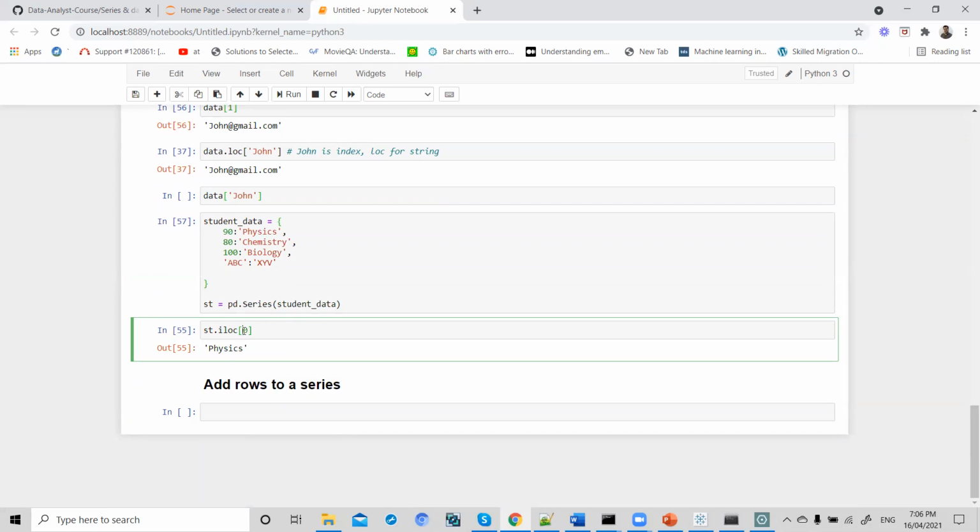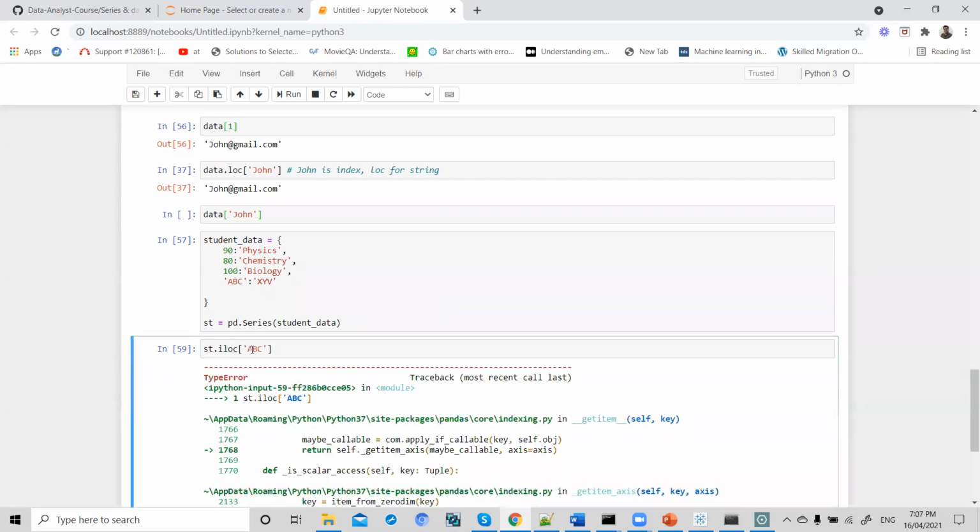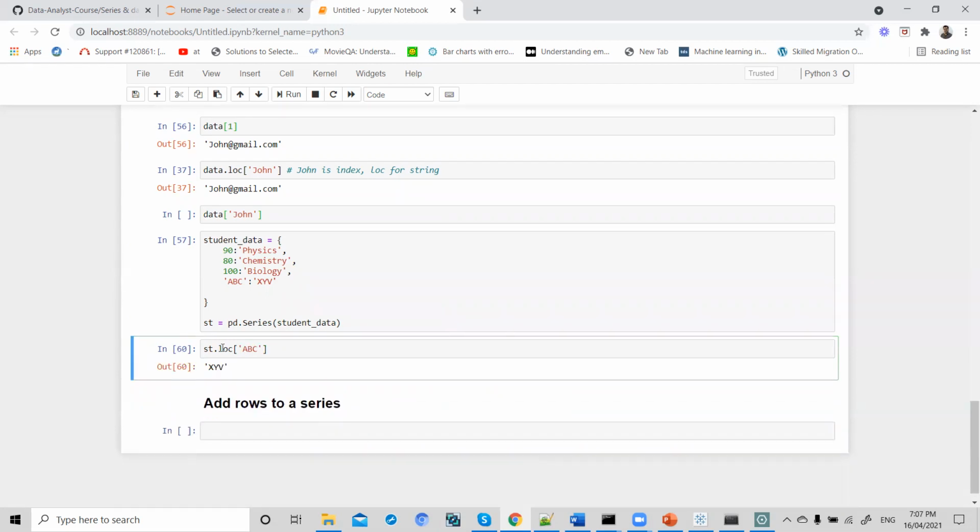Now if you fetch 0, 1, 2, 3, it will work, both will give you the same result. But the difference is, in iloc you cannot use a string. For example, you cannot use abc here. If you are using the abc string, you need to give loc.